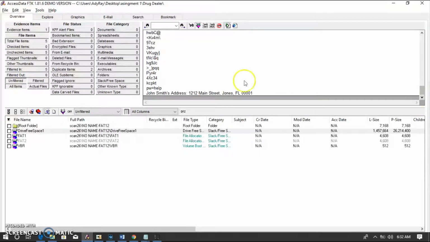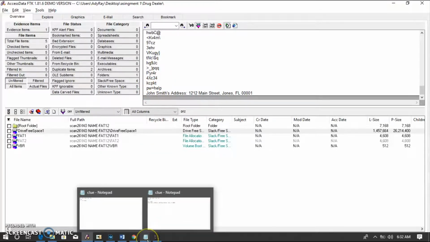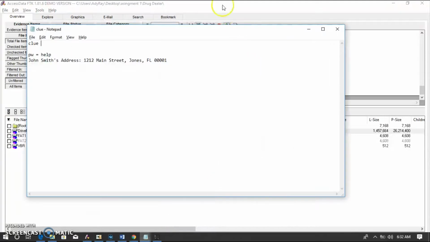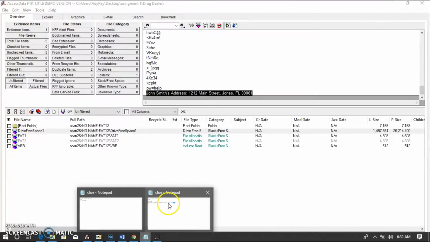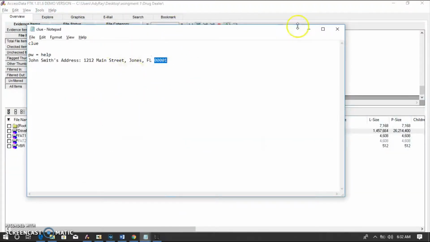Alright, I found another evidence, PW, meaning password. The password is help. We type it in my notepad, PW help, and we have the address of John Smith, also a clue. We're going to paste it here.